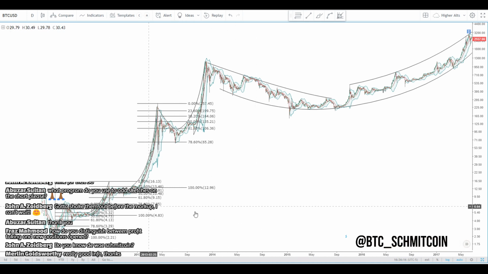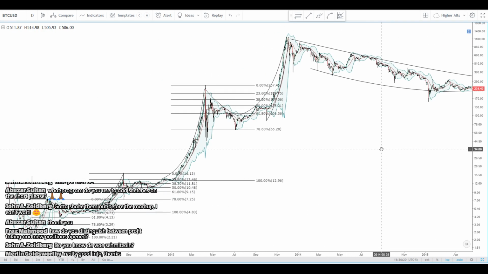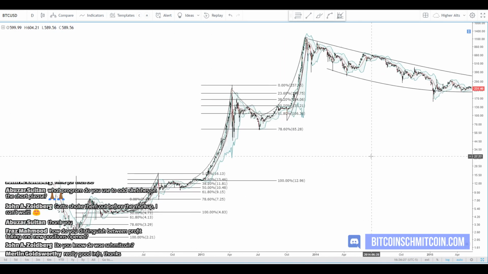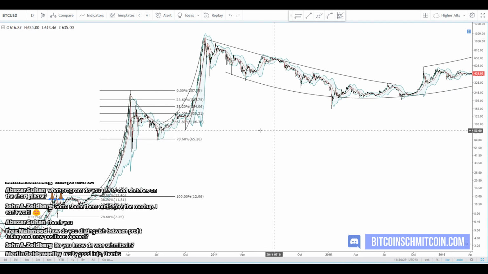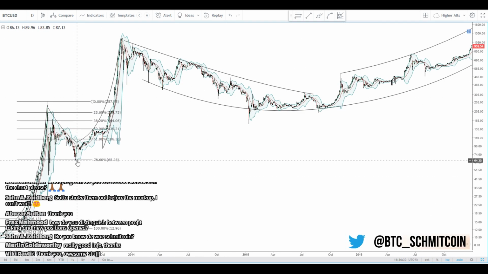we see a strong retracement. So if we look at previous runs, especially the most recent ones where there were strong moves upward, we see 78% retracement. So here's one. Here's one. I don't know why this doesn't have its fib on there, but this is going to be one as well.